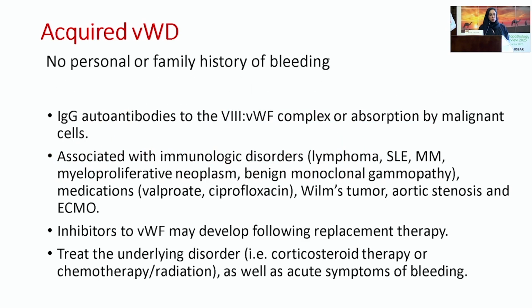This is our diagnosis. As Dr. Rahaf nicely explained, there's no personal or family history of bleeding. And it has multiple mechanisms. In Wilms tumor, it's because of adsorption of von Willebrand on the tumor surface. When it is antibody-mediated or related to inhibitors, it might be better controlled with plasmapheresis, but always try to treat the underlying cause.